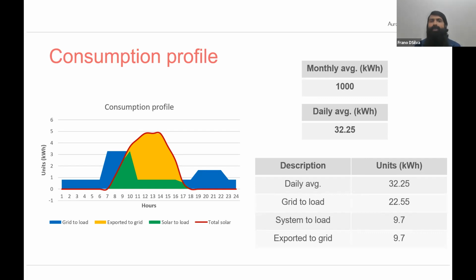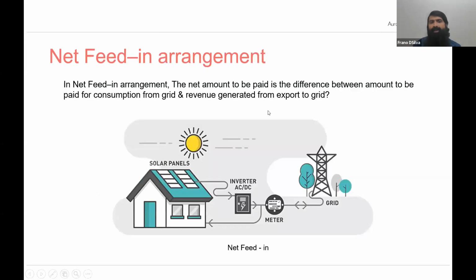But such a complex accounting would then require us to understand how the energy accounting for such a system will take place. And from our boundary conditions, or rather from the solar policies and the regulations, we have realized that there are 3 metering mechanisms available for consumers in Tamil Nadu. To explain these three metering mechanisms slowly, we begin with the net feed-in mechanism, or the net feed-in arrangement.